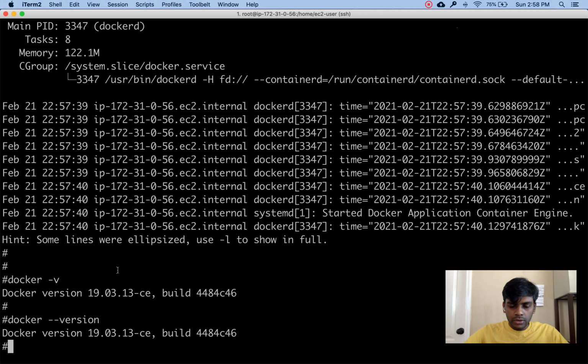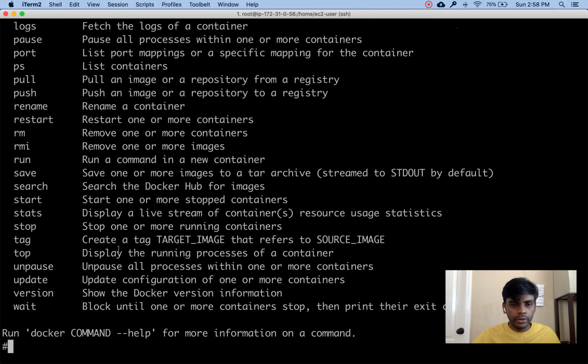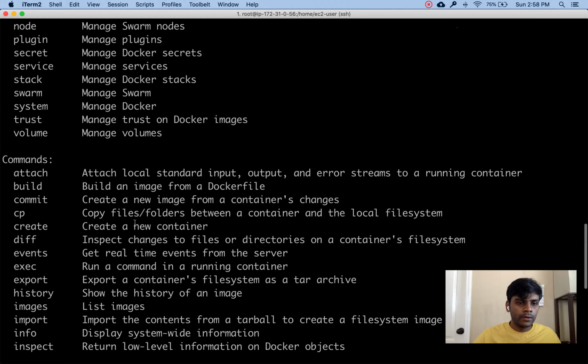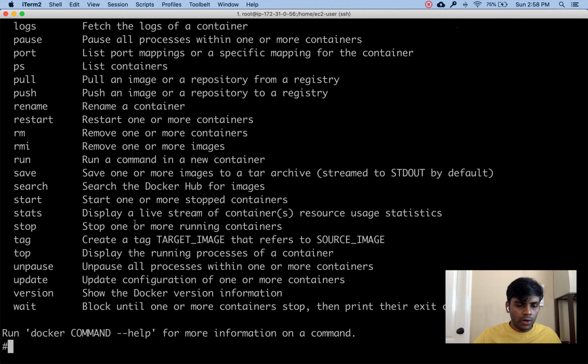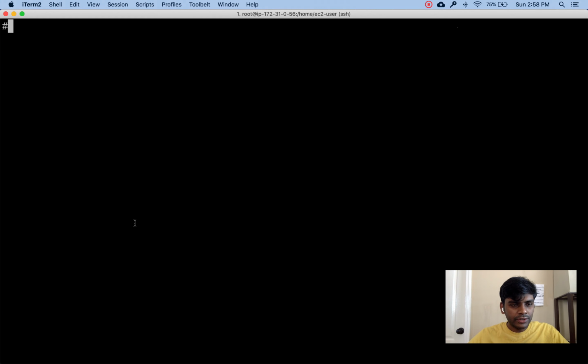And if you want to see what commands are available, you can just do docker help. That's all the commands you can run, and there's a lot. Let's not get overwhelmed. Those are just two simple commands that you can start with.